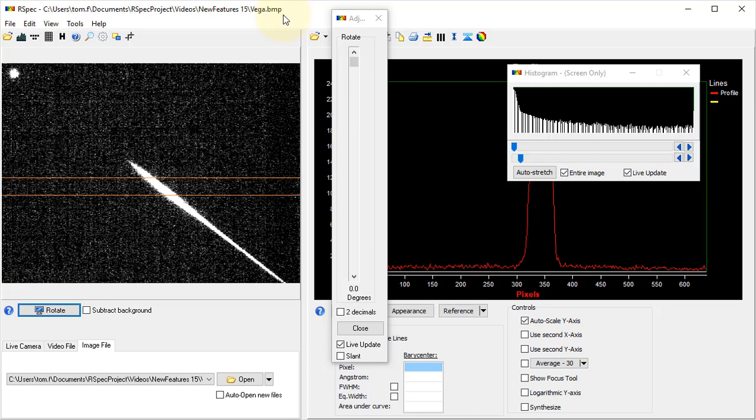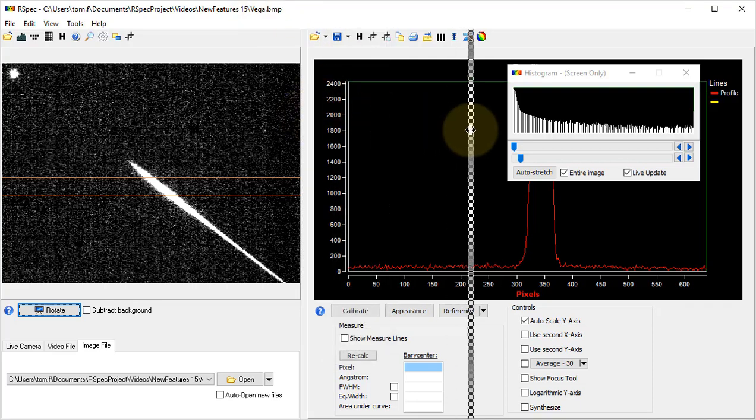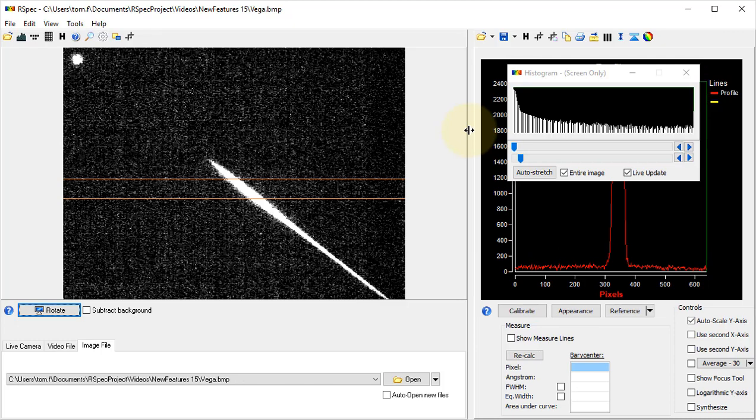In fact, RSpec is faster on almost any large image, including those from cooled FITS cameras, astronomical video cameras, or DSLRs. So from now on, the default in RSpec is to not add those black borders. How will that affect your use of the program? Well, first of all, because the black borders are gone, you see more of the star image details when you enlarge the image. That can be helpful when positioning the orange capture lines or pointing your telescope or even just focusing.